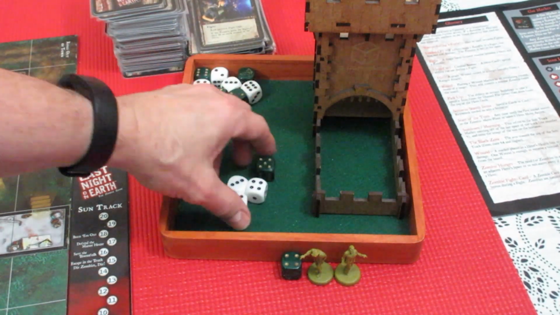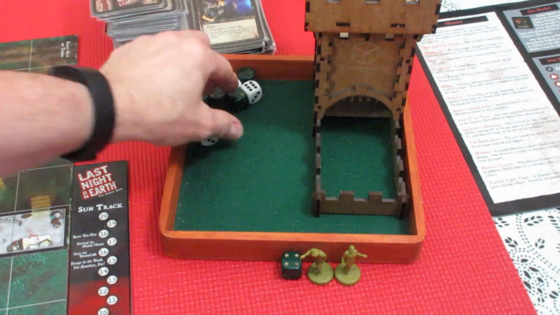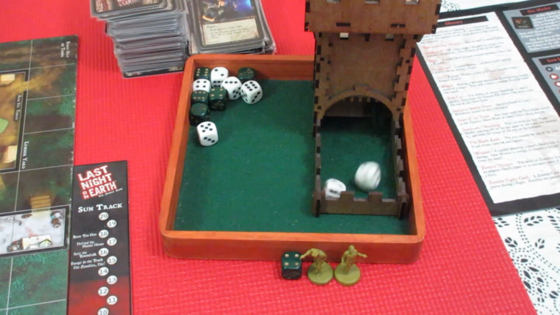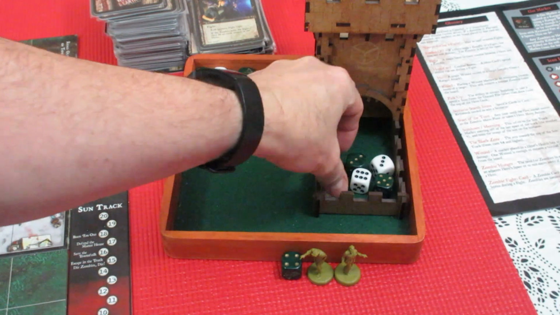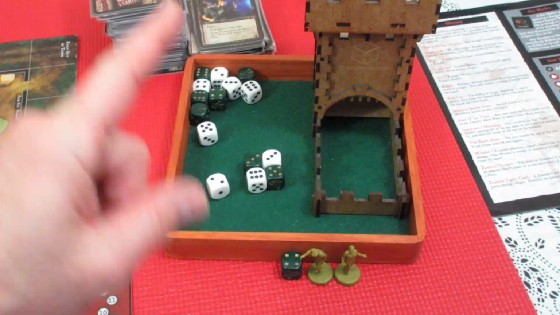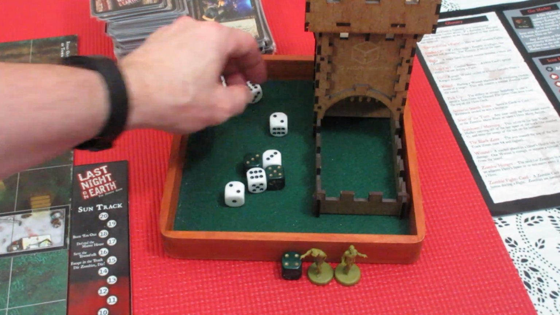3 dice for Rochelle. Extra fight dice, 2 for the zombie player. If Rochelle loses this fight, she's going to be eaten, pretty much. And she doesn't lose the fight. Rochelle gets a 6. Nice try, zombie player. That was fight number 1. We're on to fight number 2.